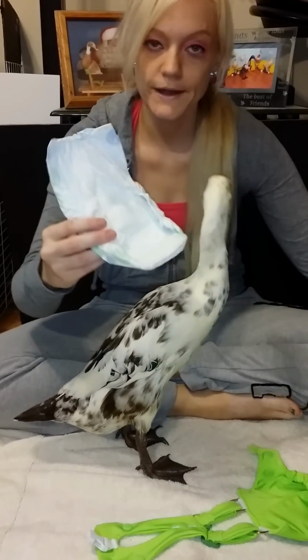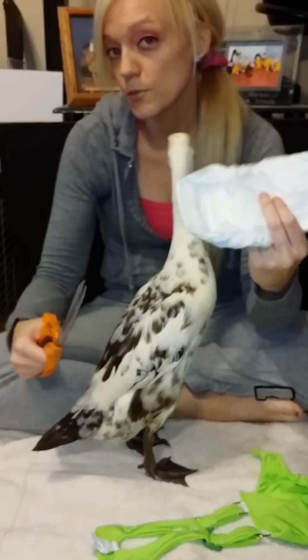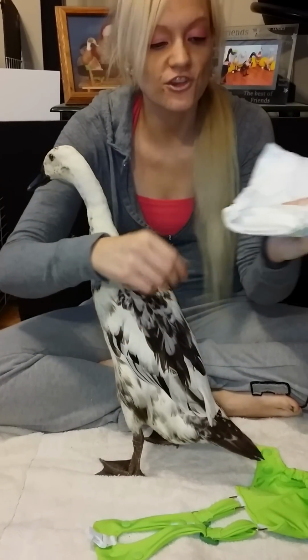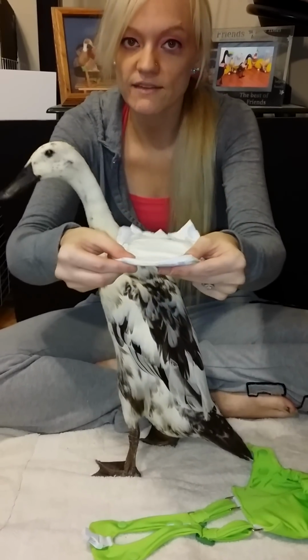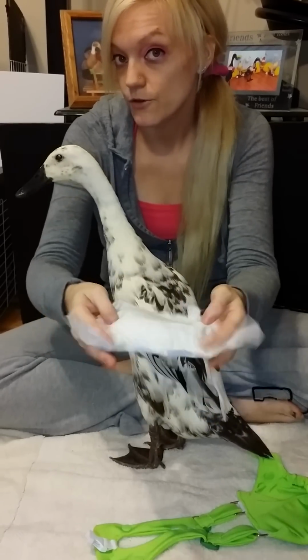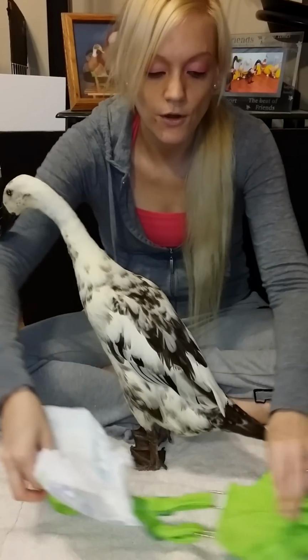This one has been pre-cut. When you make a diaper, all you need is just a disposable baby diaper cut in half. Very, very easy, very simple. We recommend that you shake them out over a garbage can a little bit because they do have kind of a granule on the inside that helps absorb the material. You can cut the tabs off if you like, or you can leave them on. In Ming Mei's case, we leave them on for her.